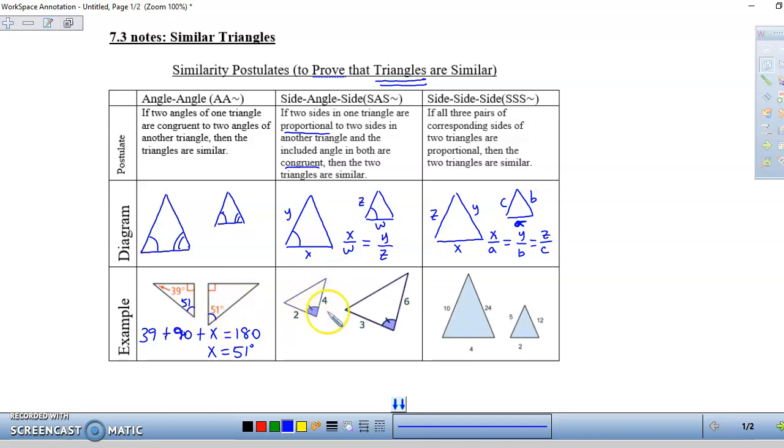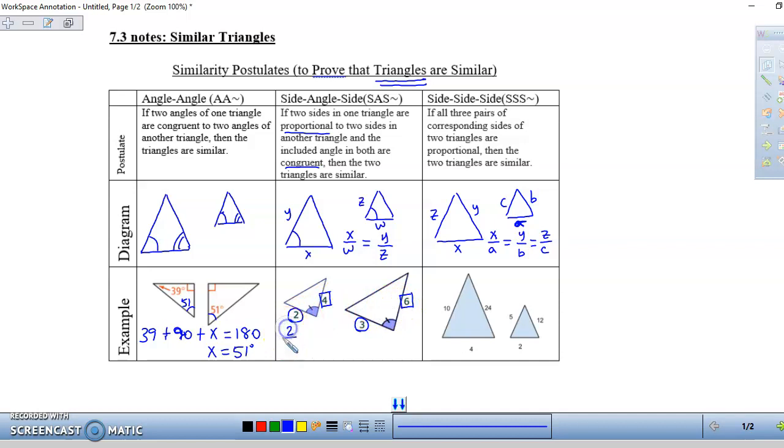Okay, next one. Notice that I have an angle, and then I have the two sides connected to the angle labeled. Same here, angle, two sides connected are labeled. So what you need to do is show the proportionality part. Like we've done in previous lessons, here I'm going to circle corresponding pieces. So the smallest number in this small triangle is 2. The smallest number on this other triangle is 3. So those would have to correspond. The biggest number here is 4. The biggest number here is 6. Those will have to correspond.